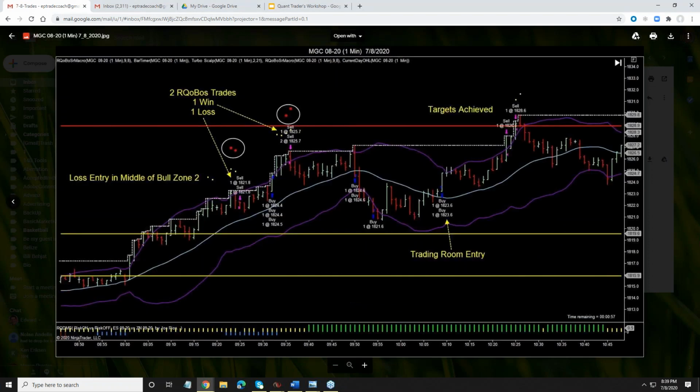Cool, man. You got one more here. So why don't you take us through this one? I think this might have been you following my footsteps if it was from today. Maybe not. Gold? Micro gold? Gold, yeah. So the first 2 trades I did were OBOS trades. One worked out, one didn't. The first one didn't work out. I was not near the level, but I took a chance. Didn't work out. Stuck with it. Took a second OBOS trade near the critical level. And that worked out well. And then the last trade there was a trading room trade I did on your call out, and that worked out great too. Sweet.